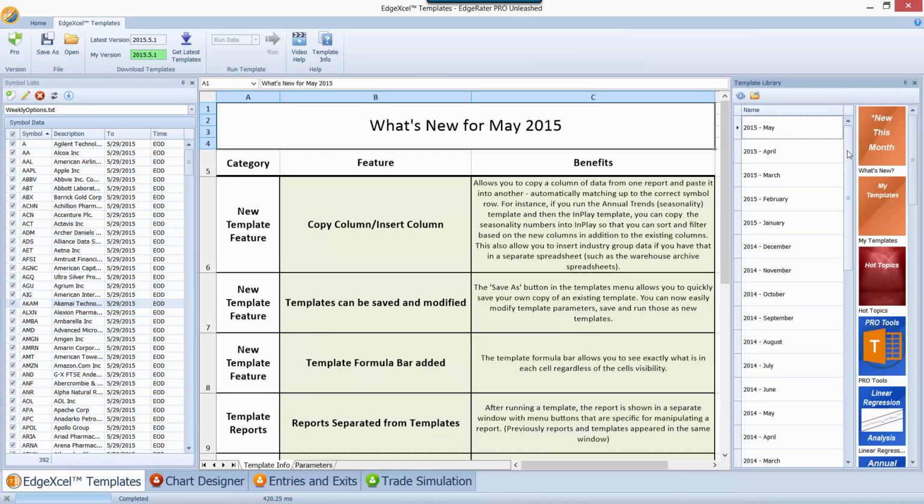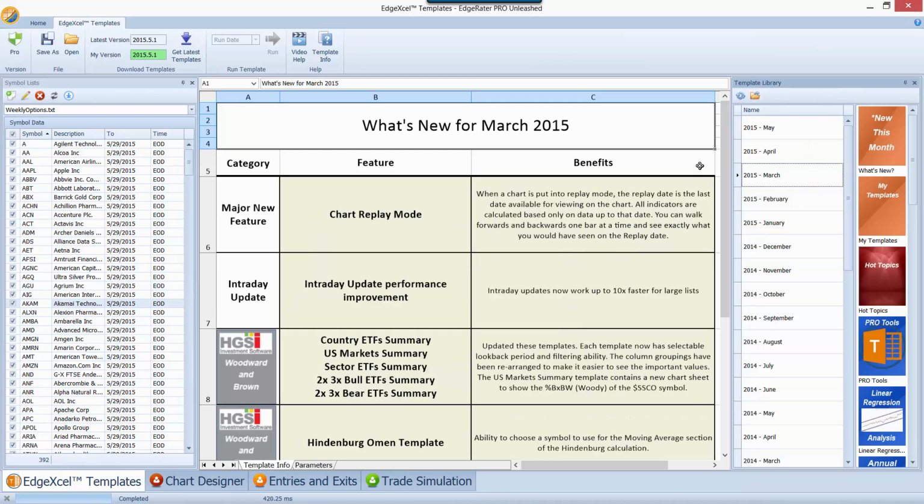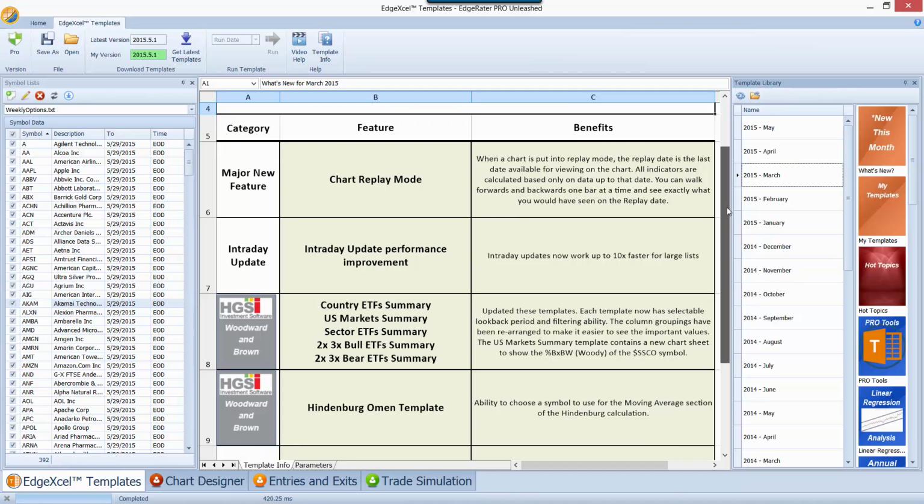So if you were wondering what happened in a certain update, you just come over here, find the month of the update, click on it, and you'll see in the information area a list of everything that is new for that month.